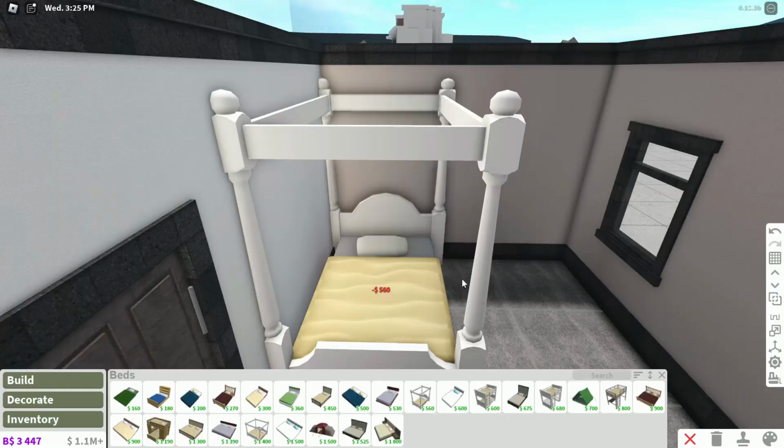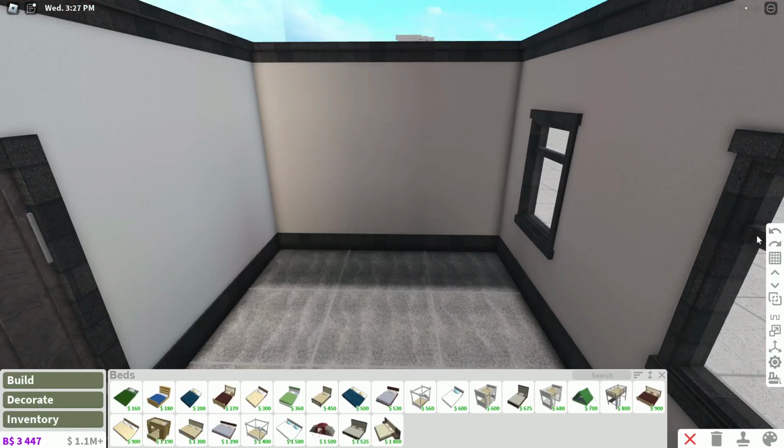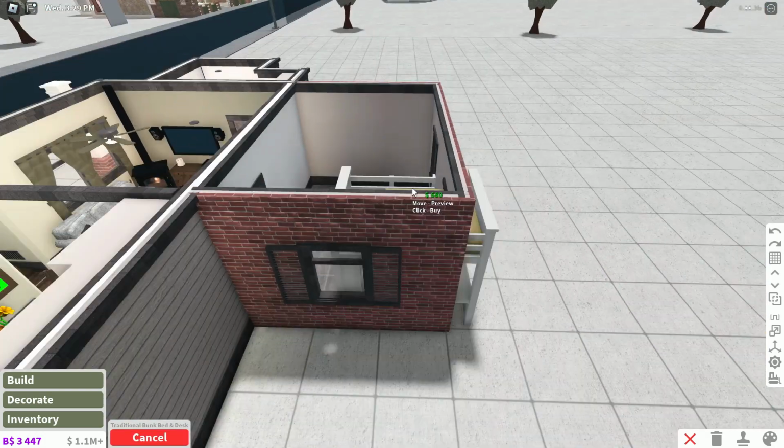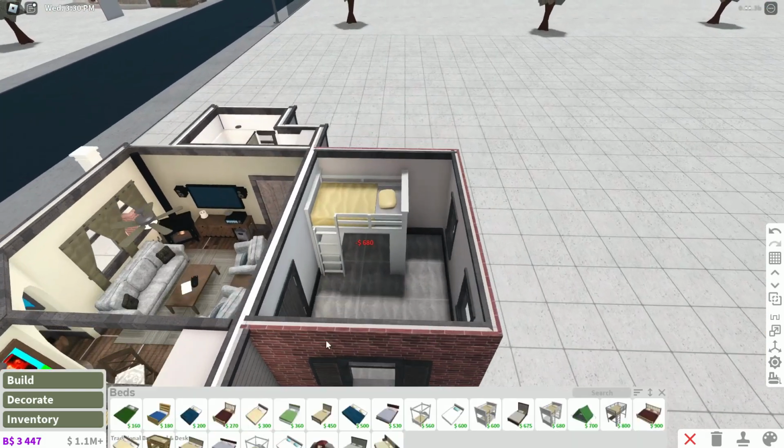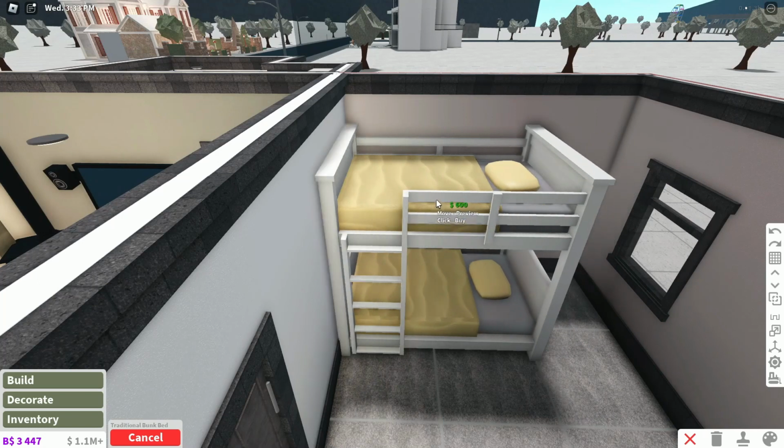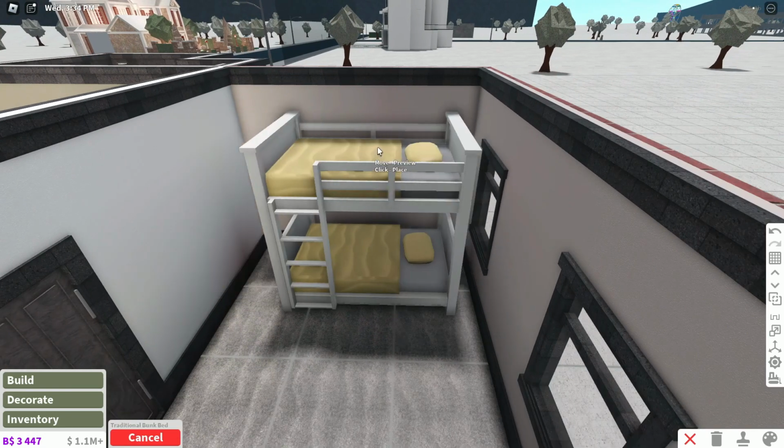On the bedroom. Now I want to continue this to be a two-person house. And so the first thing I think of when two people want to live here is a bunk bed. So I'm thinking that I'm going to put a bunk bed. It's not going to be two adults or anything.